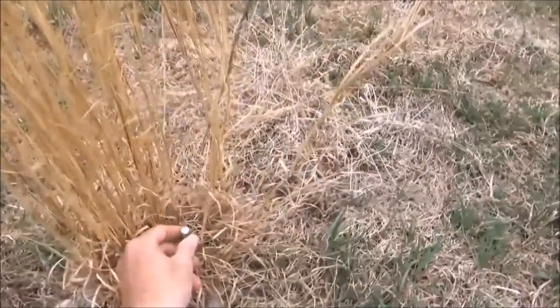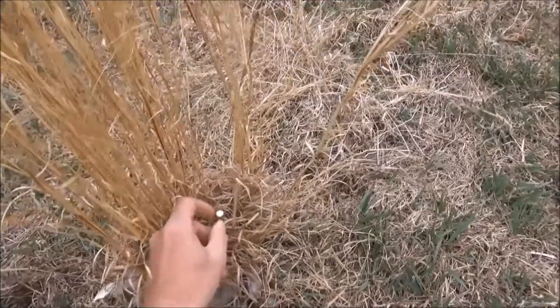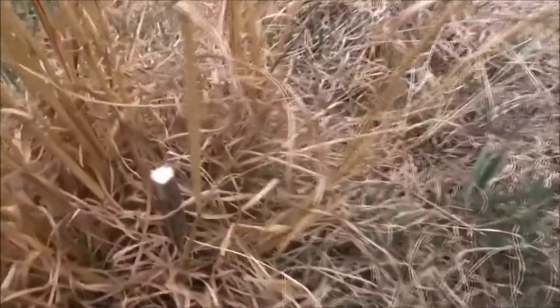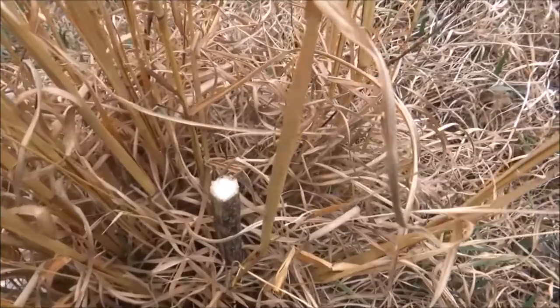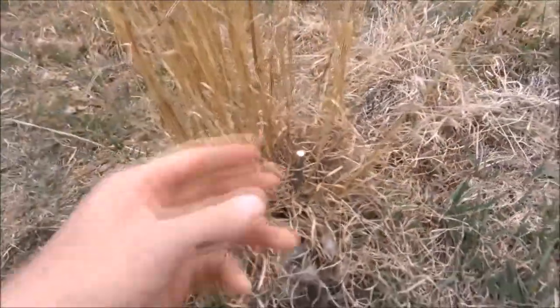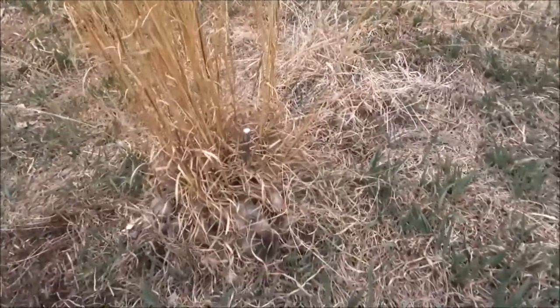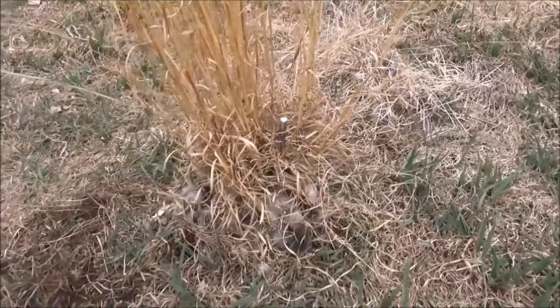I like to use wheat. There's a woody, stemmy plant that we have a lot of around where I trap that's got a membrane on the inside. I don't know if it's showing up very good on camera, but it's a membrane up in the inside of that that is a great lure holder. I mean, you just put lure on it, just soaks it up. It's almost like foam up in there. So that's what I like to use in these sets.